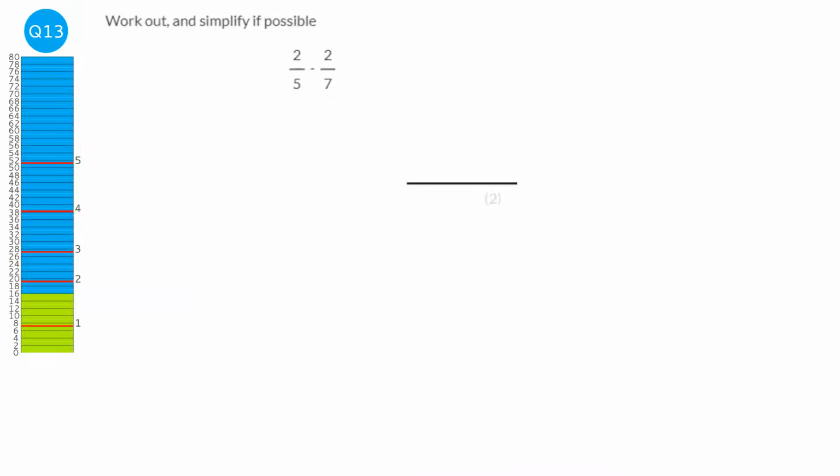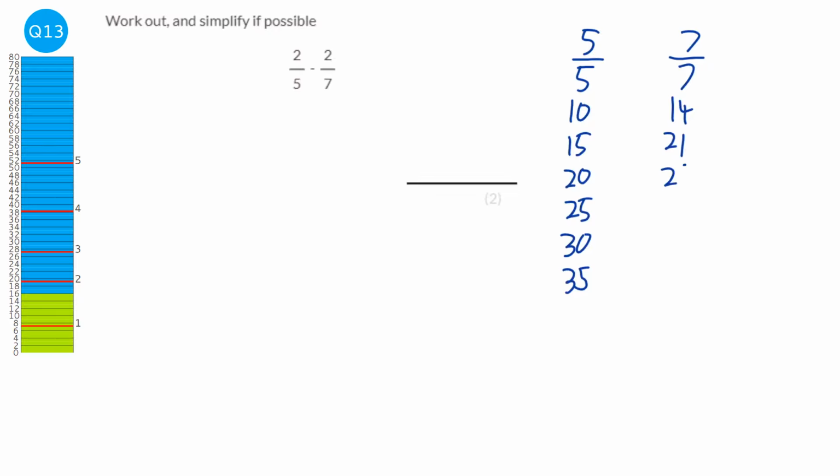To be able to add or subtract fractions, we must make the denominators the same. So what we do is we write out the 5 and 7 times tables. So 5, 10, 15, 20, 25, 30, 35. And you keep going through each times table until you get to a number that's the same in both. You can see it's 35 here. So we're going to times top and bottom by something to make the denominator 35. So for this first one it's going to be 7. So we're going to times top and bottom by 7. For the second one it's going to be 5.